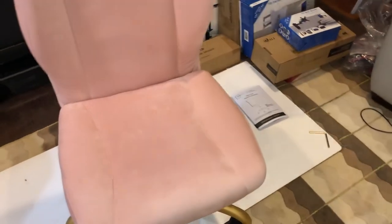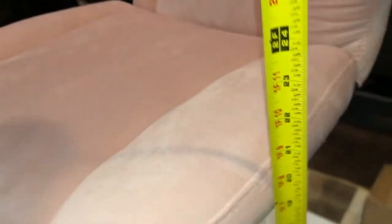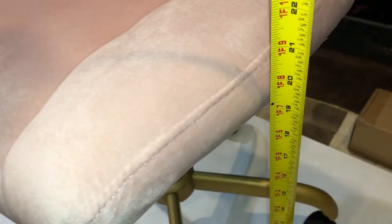Let me do the height and then we'll finish off the video. So it's about 20 and a half inches from the floor to the seat at its highest. The back itself, just in case you need that option, is about 3 feet. 36 and a half if you go to the middle here.